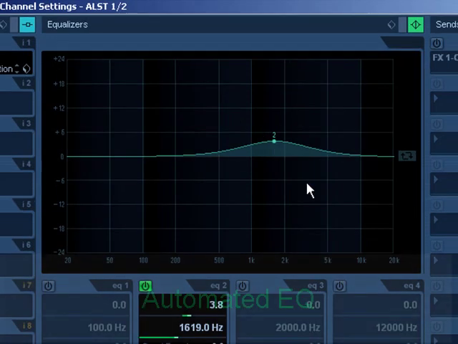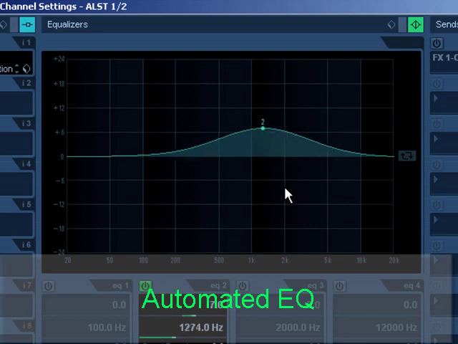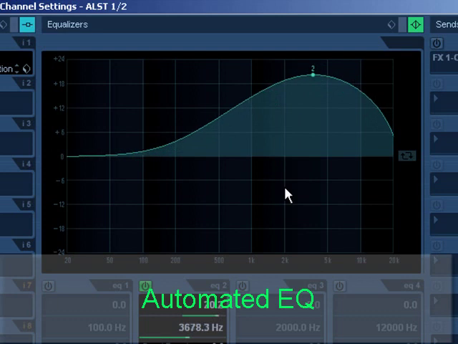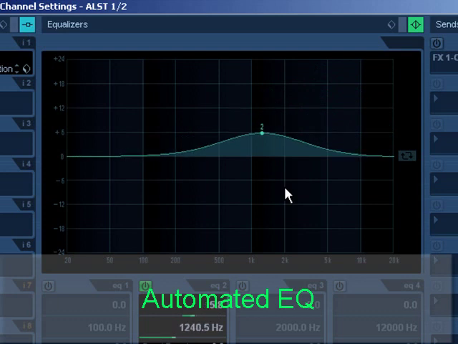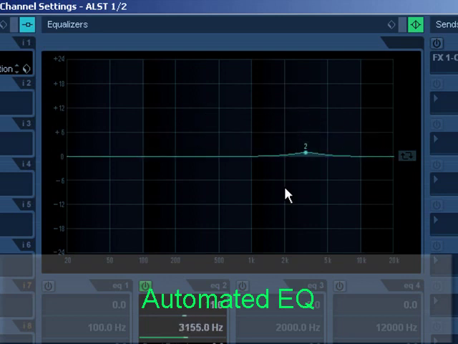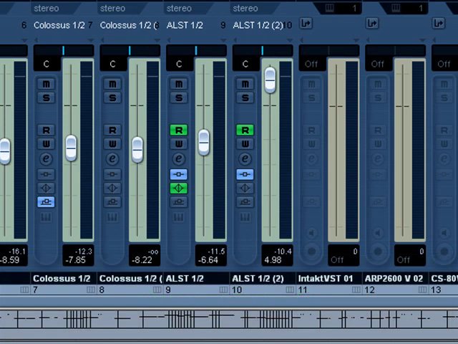We've also automated the EQ so that the equalization and the tonalities change as the part progresses. And that's the intro. Moving on.